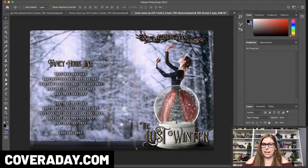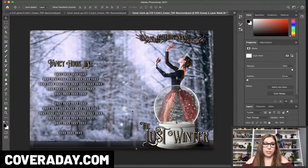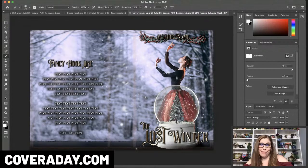I'm going to duplicate it, and I am going to turn off the effect on the top layer. Now on the bottom layer, I'm going to put the layer mask, and with the soft round brush at 100% opacity, I'm going to come in and paint off where I don't like things, those weird little shadows over there that I didn't like and didn't really make sense for what I was creating. And there we go. That's better. We're better now.